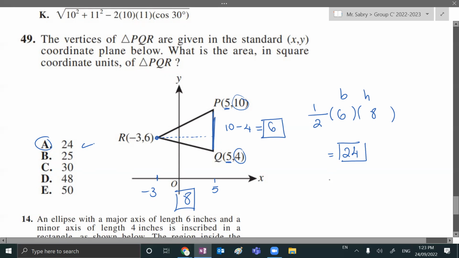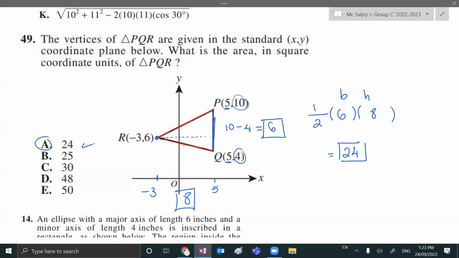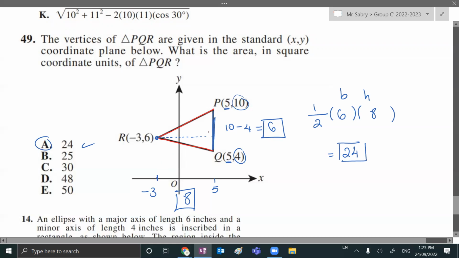Those are my base and height. Okay? When you look at this triangle, this side is not parallel to X or to Y, and this side is not parallel to X or Y. But the blue side is actually parallel to the Y, correct? Yes. So I'll decide that this is my base. Now I need to figure out how its height will be. The height must be at 90 degrees to it, correct? Yes. So get the distance between this blue line and the peak of the triangle.